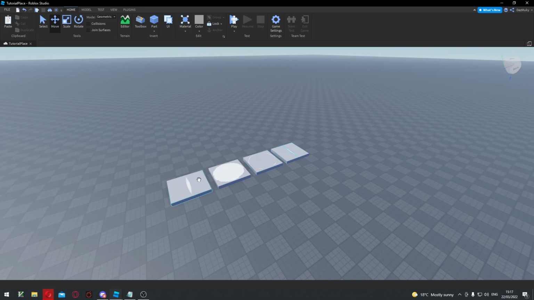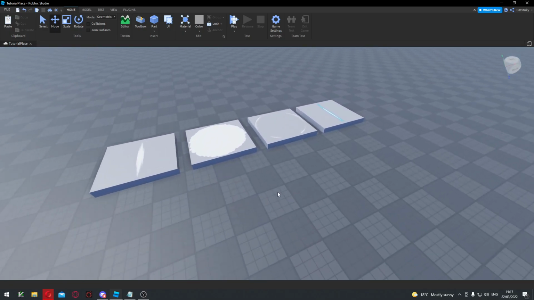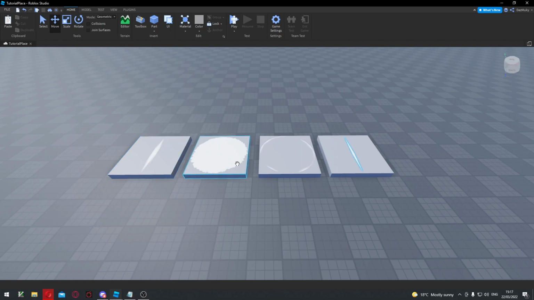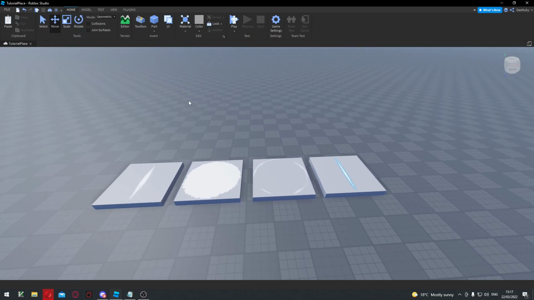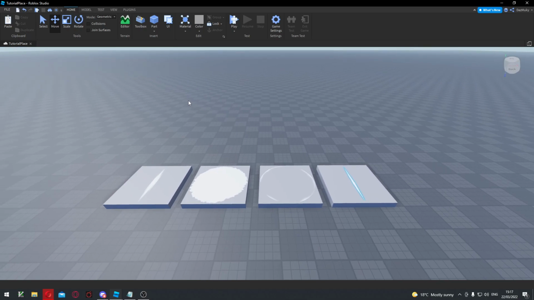So I've just got a few textures here. These are just simply decals. I will stick these in the description of the video so that people can follow along with this. I'm just going to try and make something random today. I've not got really a plan, but I'm just going to show how you can do this. I'm also going to show sort of the optimal way to get set up with this, so if you're just brand new, just follow along.